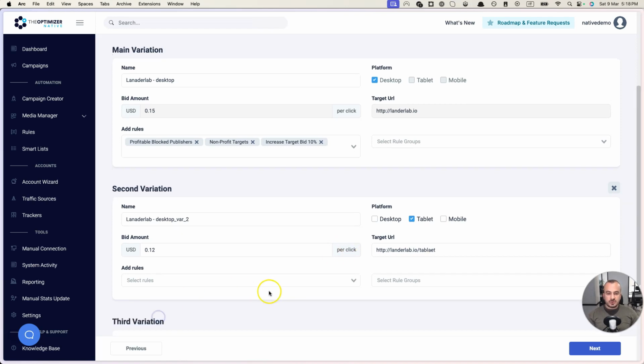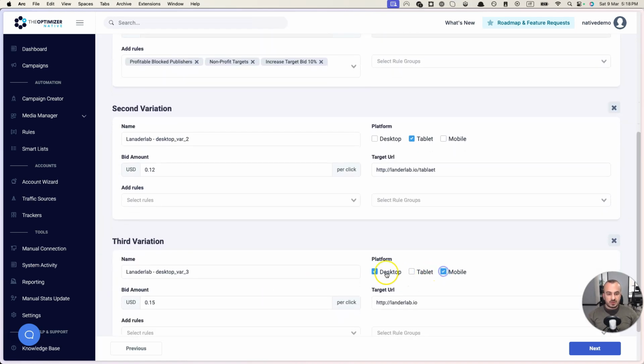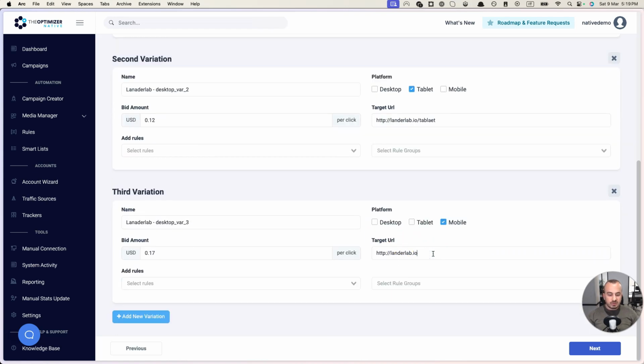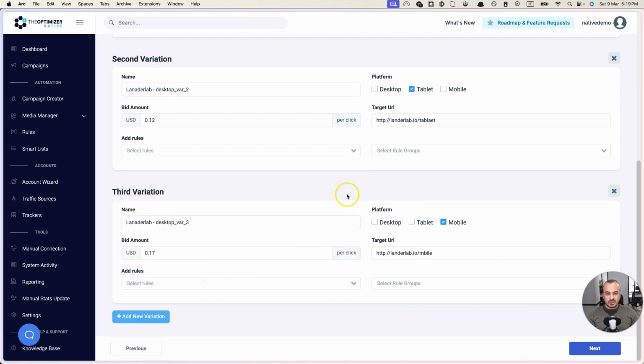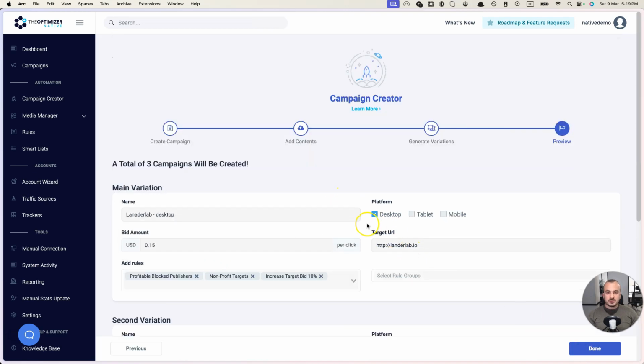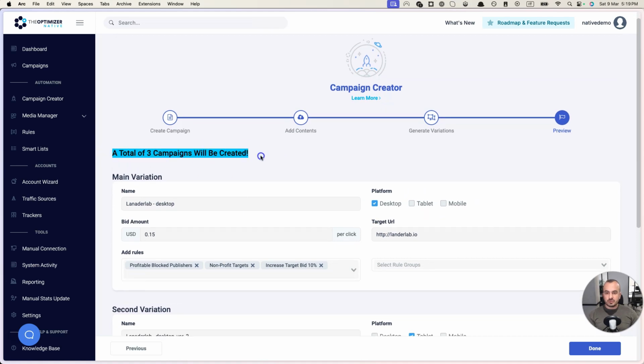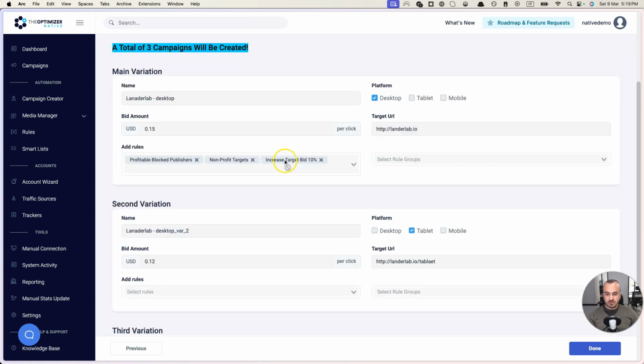And we're going to add a new variation for mobile only with a slightly higher bid because mobile traffic is more expensive. And we also have a dedicated page for our mobile campaign. So here, also make sure to select rules here and here as well. When you click next, it will say that a total of 3 campaigns will be created, which is awesome.